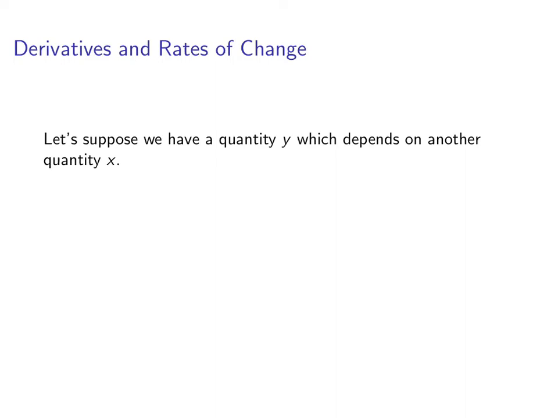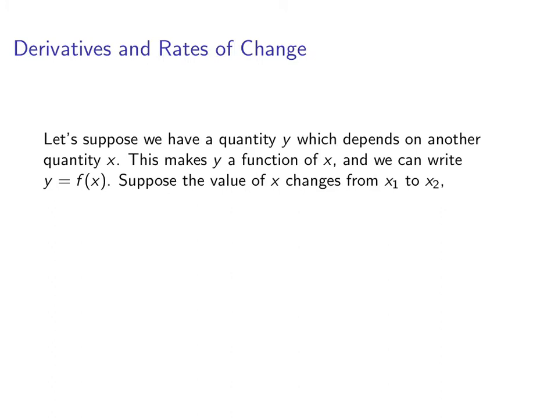Hello, calculus fans. All right, let's suppose that we have a quantity y, and this is going to depend on another quantity x. So y is a dependent variable, x is an independent variable. So y is a function of x, and often we'll write y is equal to f of x. And let's suppose that the value of x changes from x1 to x2.